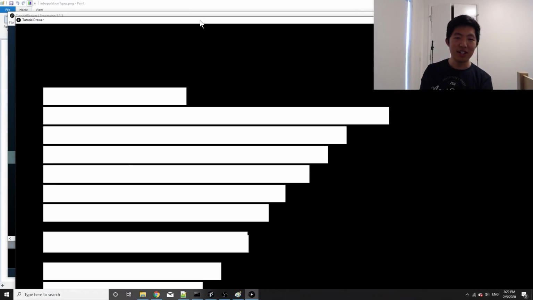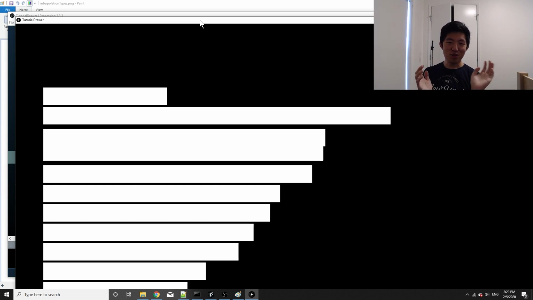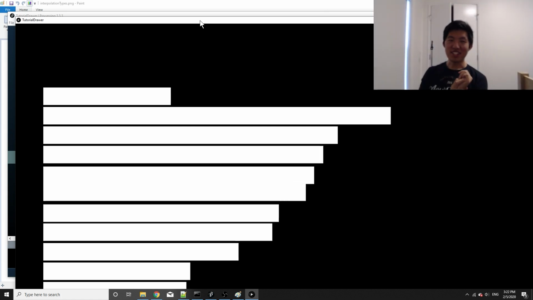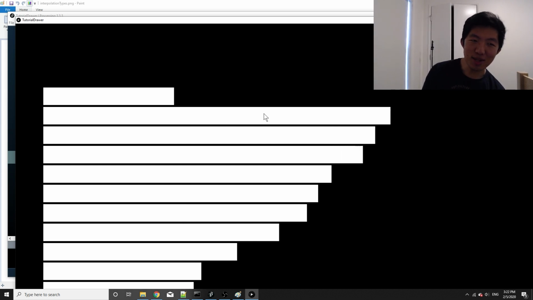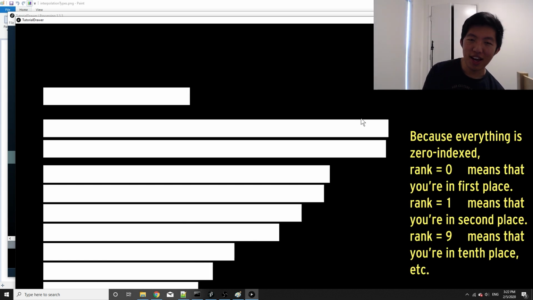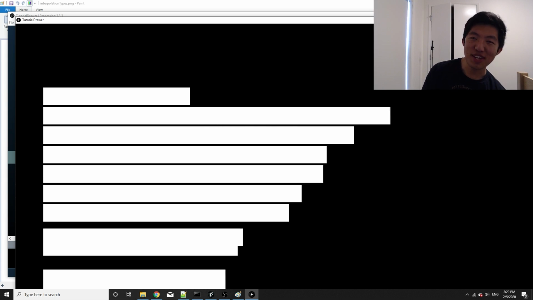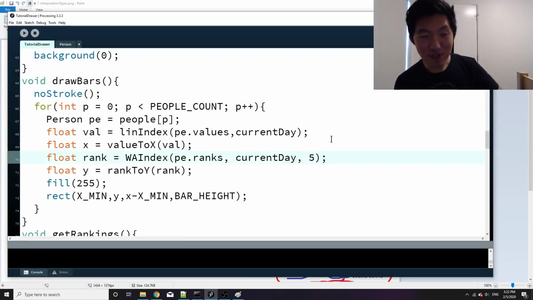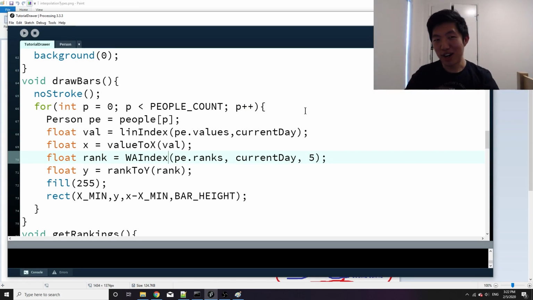See, there we go. Now I know what you're thinking. Some things are very wrong, but we get the general graph already. The first thing you might have noticed is wrong is that the first bar is not the longest. And I know why this is. That's because the second bar is actually the one with rank 0. However, I had previously set it so that if a person was not in the top 10, they had a rank of -1, which is above 0. So we need to make it so that if rank ever shows up as -1, that actually is given the value of 10 or 11 at the bottom of the screen.